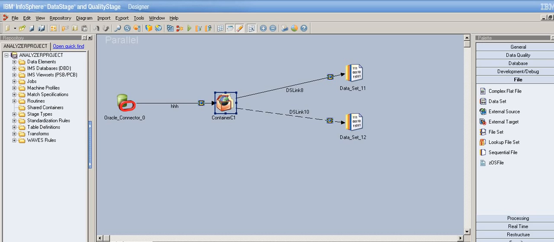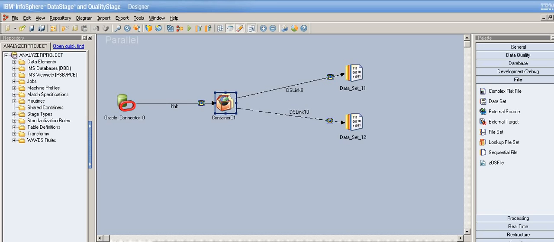I don't want to get into details until I complete all the DataStage concepts. Once I'm done, I'm going to make detailed videos on each of them.